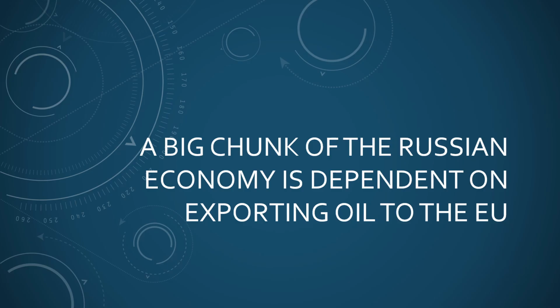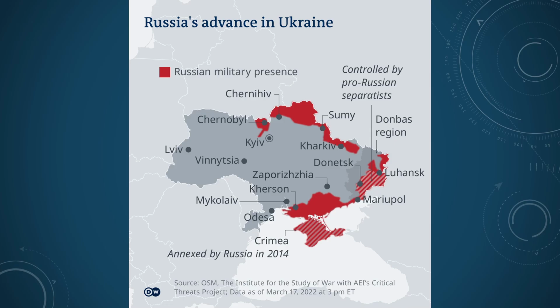So to set all of this up, and what are we building toward, is a big chunk of the Russian economy depends on exporting oil to the European Union, especially Germany, but overall, the entire EU, big deal. Well, back in 2022, Russia decided to play a prank and surprise attack, well, not really surprise attack, but rapidly invade Ukraine. Illegal, unjustified war. It's still being bargained or resolved today.